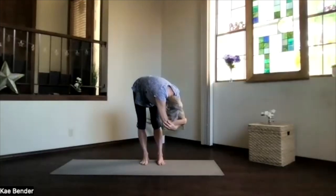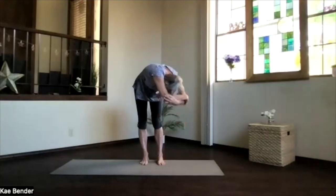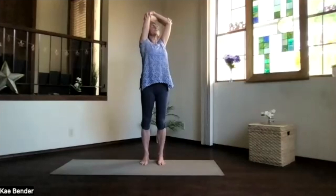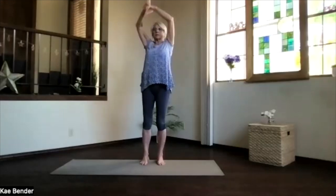Spread your toes, twist, release any tension. Lift your sitting bones, get those legs stretching a little bit. And then in the twist, come on back up and lift your heart. So remember, upper body only for your back bend when you're twisting. Lunge and breathe, elbows back, shoulders down. Inhale upright, exhale to the center.